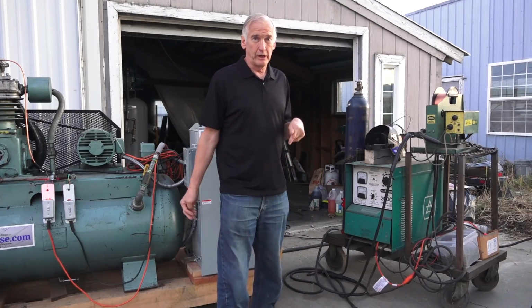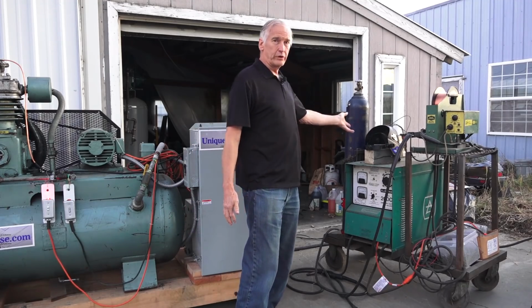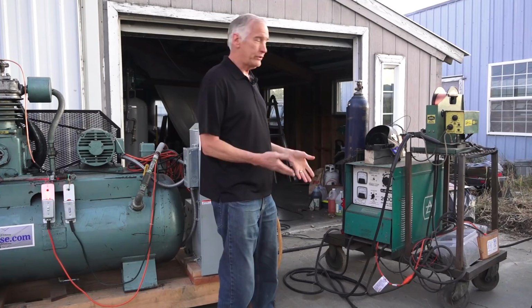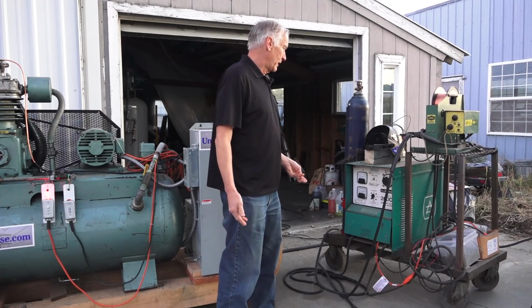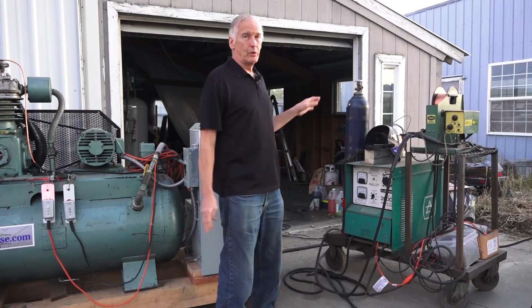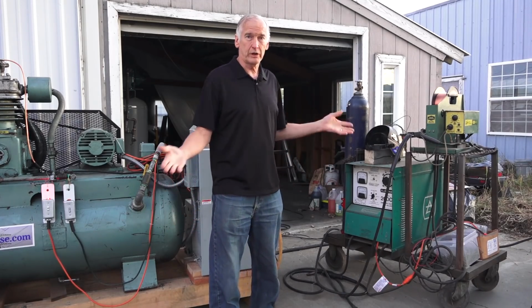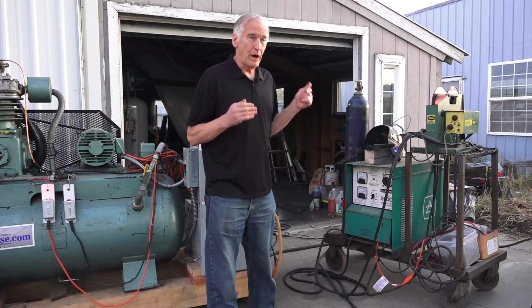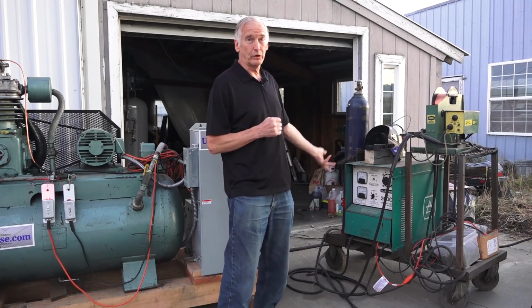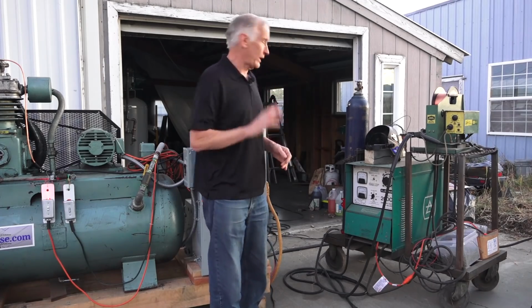Now there is a guy on the internet, the Haas-Kamp guy, and he has circuits on how to take these welders apart and put some capacitors in there and run them on single phase. Some people say it's good, some people complain a little bit, and what happens is they buy the welder and they don't know if it works or not. So they do the Haas-Kamp conversion. The problem is they have no clue if the welder worked in the first place because they don't have 3-phase. So this is really a good way to test this out.